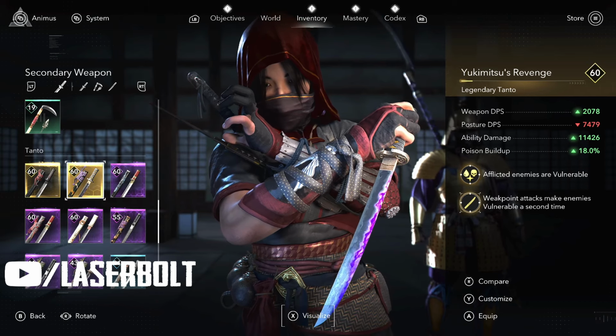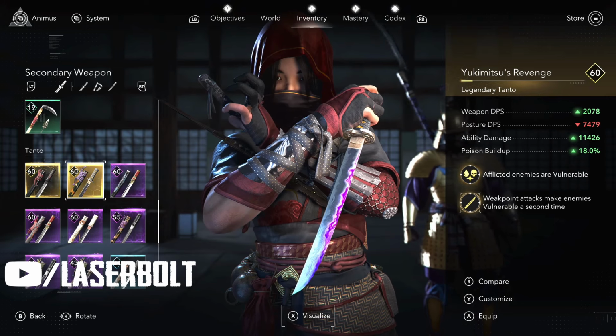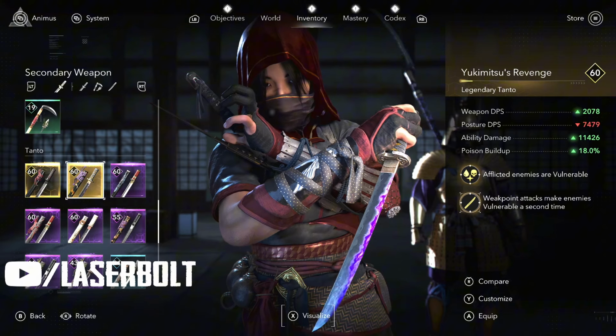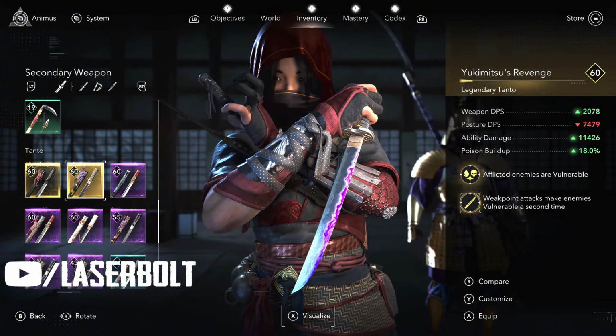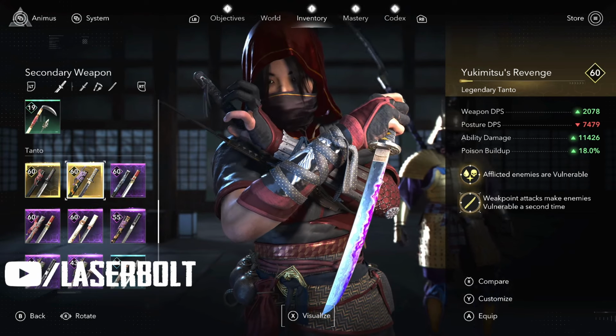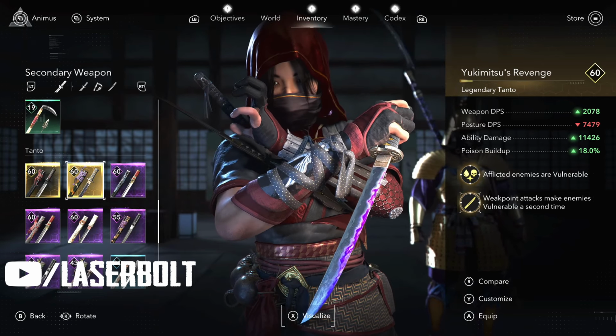And if you love using tantos in Assassin's Creed Shadows, you know what I mean. It's a lot of fun. You're just pretty much unstoppable using those two perks over and over. In one-to-one combat, you're going to be able to take down enemies very easily with no problem. You probably won't even lose any blood.